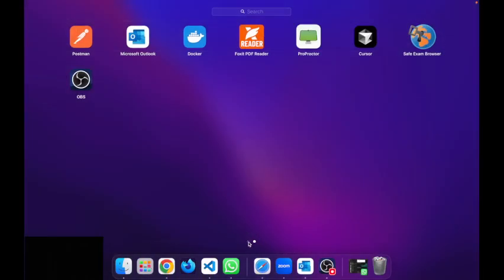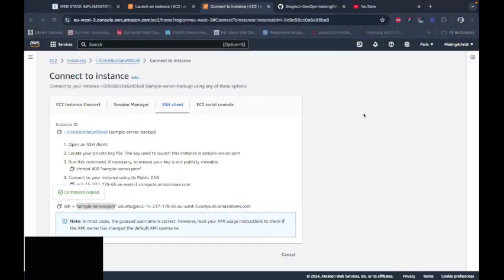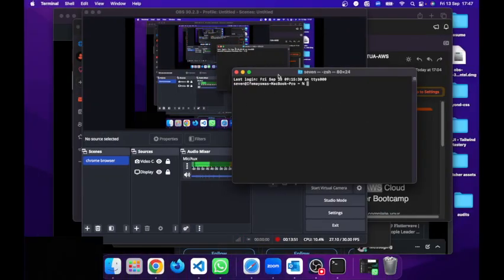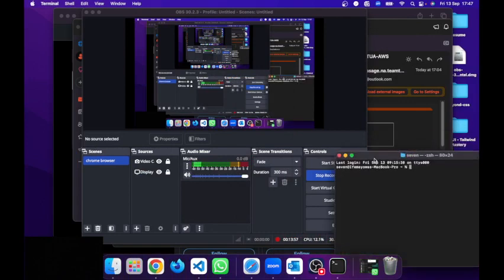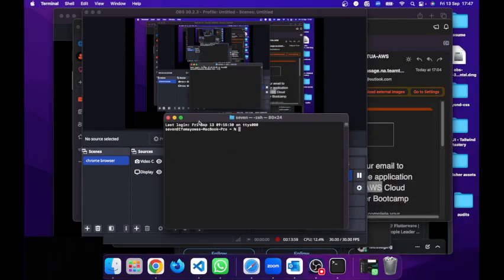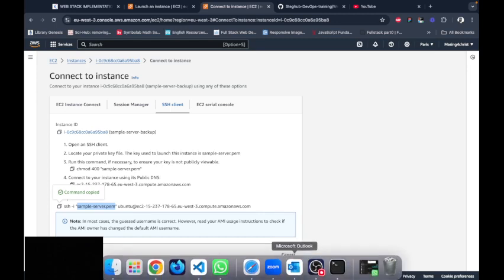Okay. I don't know why this terminal keeps coming into this. I want it to be visible. I wanted it to be visible on my browser. Anyway, so let's go back to the terminal.